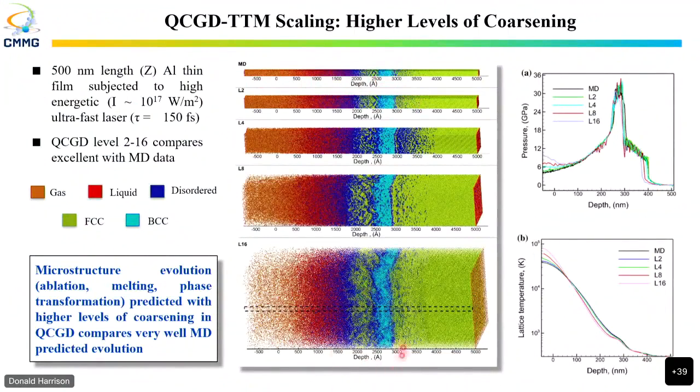You can track the evolution of pressure for the different levels of coarsening, and you see some deviations as you go to higher levels, and these deviations are in the ablated region over here. But you see that the shock wave shape and the location of the shock wave are very, very close. So this allows you to look at this at a fraction of the cost. The lattice temperatures, again, show slight deviations in the ablated plume right over here. But as you're looking at this region, you know that the temperature distributions along the length of the sample are very, very close. So the idea is you can recreate these experiments at realistic scales.